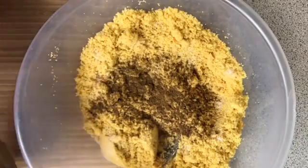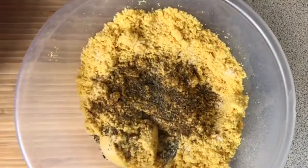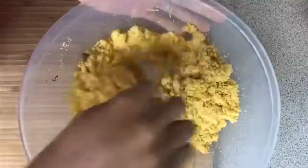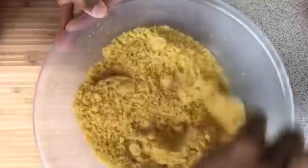Then I'm going in with my thyme. I'm putting about ½ teaspoon of thyme in there. Okay, and last but not least, my seasoning cube. And then all I'm gonna do now is to just mix that up together. And then what you wanna do after you've mixed it up is to just set it to one side while we get started with making our dough balls.